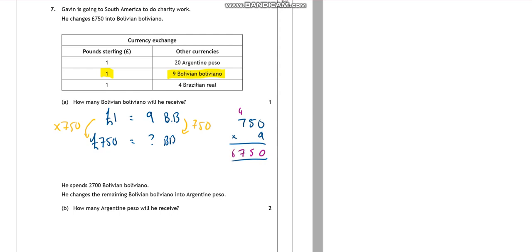So we're doing 750 times nine. So for me that's a little column sum, 750 times nine. 6750 BBs. Okay, so quite a nice start, nice and straightforward. You just get your first line and then your factor, you know, what you would have to times this by, and make sure it's the same on both sides.